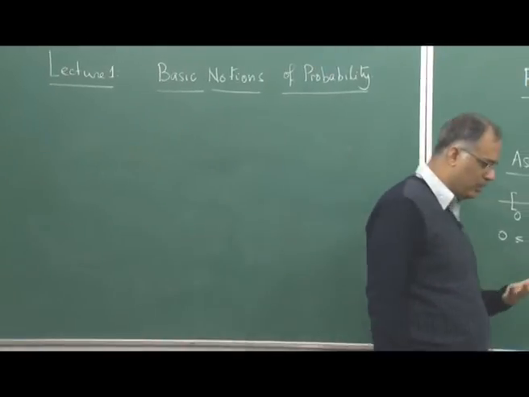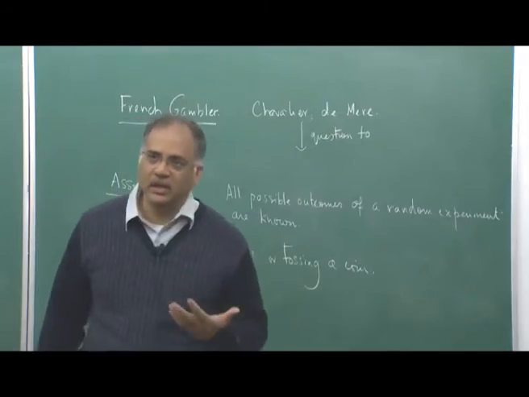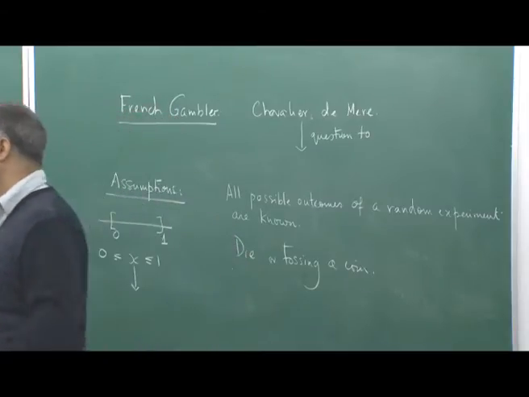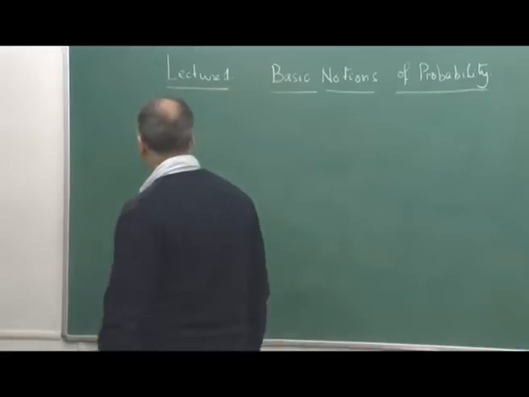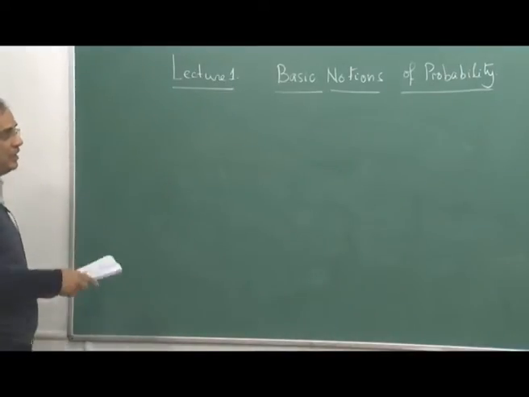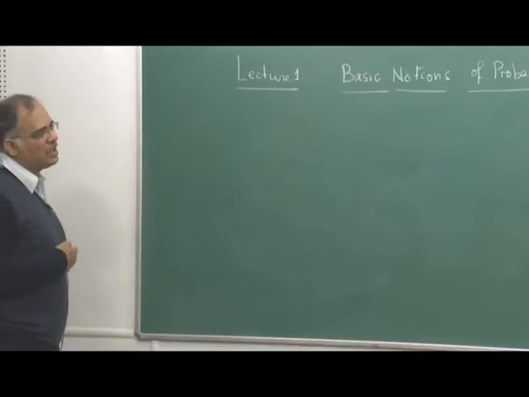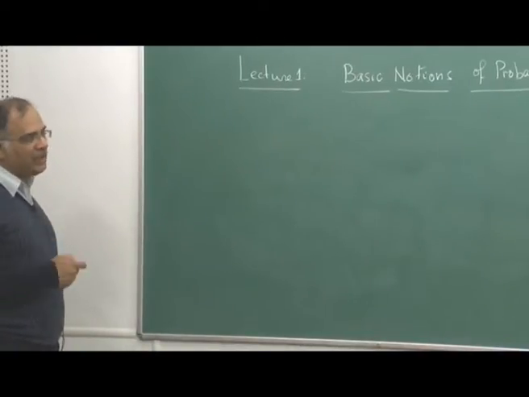Axiomatization, or trying to define certain rules, has been the standard in mathematics since Euclid wrote his 13 books of Elements. You study Euclidean geometry at school and possibly do not know about all these things, but it is very important that as you learn more mathematics, you start appreciating that many of the very basic things cannot be defined, just like a set cannot be defined, probability cannot be defined. It has to have a basic axiomatic framework, and once you accept that framework, a lot of other things follow in a natural way.